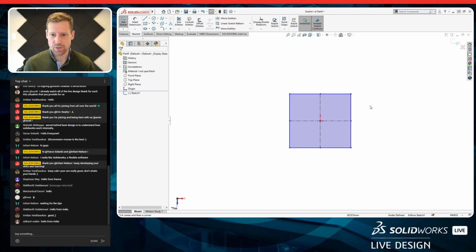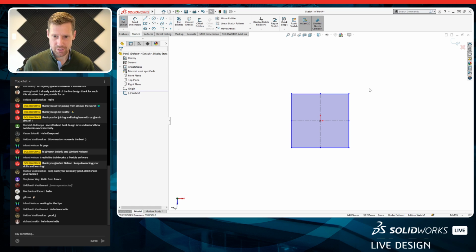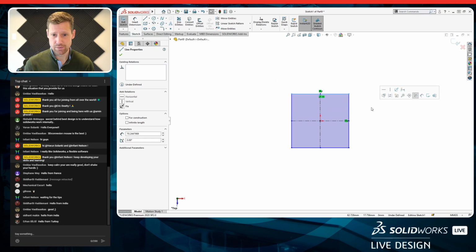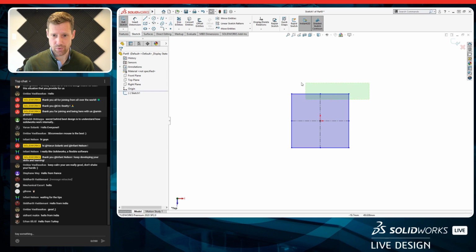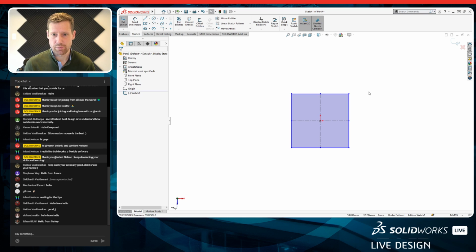I want to make these two lines equal to each other because I want to create a square. So I'm going to select over both of those and make them equal using this convenient pop-up that shows up here. Now keep in mind that I did a right to left selection rather than a left to right. A left to right selection will only select things fully within that box. So for example, that line there. But a right to left selection of the same thing will choose anything that's in the box and anything that crosses it. So that's a nice little tip there.